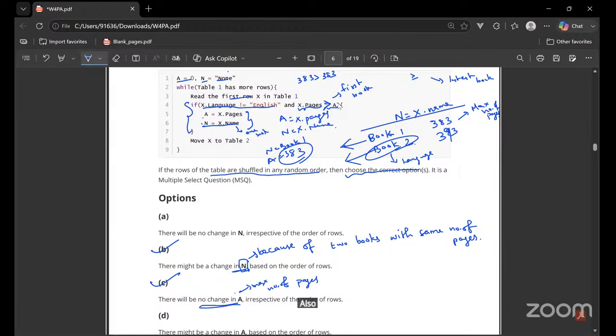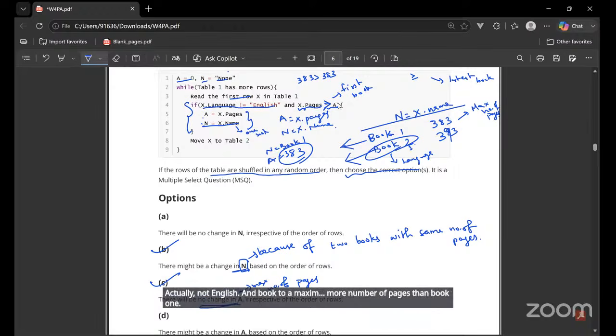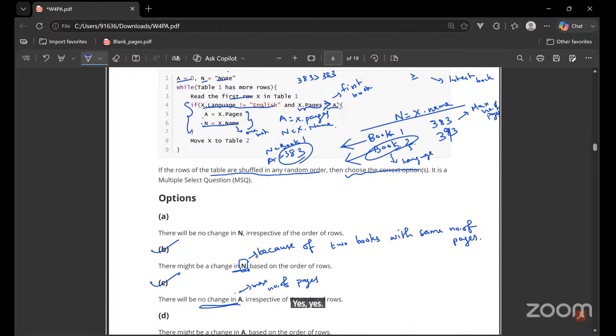So, sir, book 2 is not English and has more pages than book 1. Then, sir, A will be updated, no, sir? Yes. So, sir, we can say that there will be no change in A?